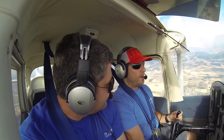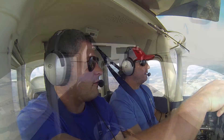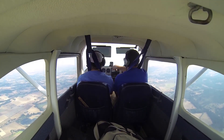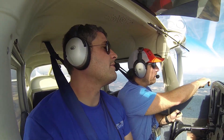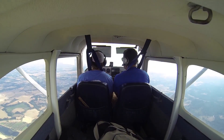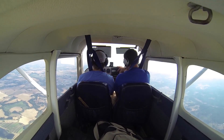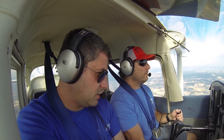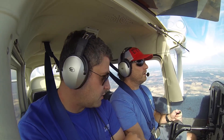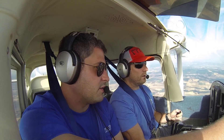Do you want to shoot a few landings? Yeah. Want to go to McMinnville first? Yeah, let's do something a little bit simpler and larger. McMinnville is just about your 11 o'clock. They have two 747s there now — used to just have one, but there's a second one now. There's one on the roof and one just to the left of it.